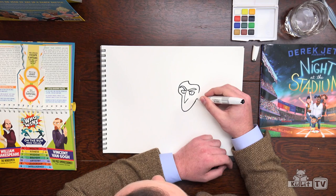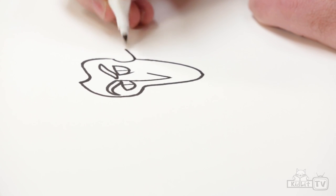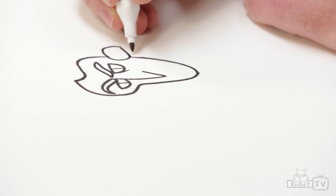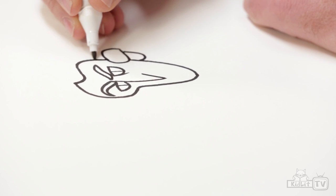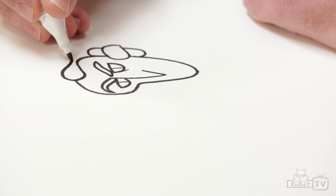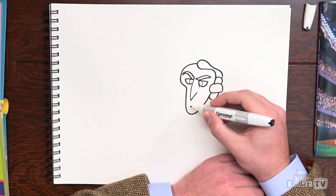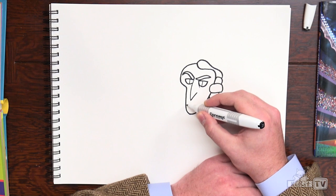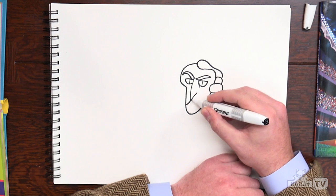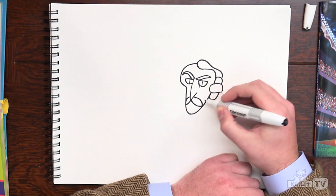Should I keep going? Let's keep going and see if you can figure it out. One of the hints about who this is, is in the ear. Unlike all the other characters in the book, his ear is actually bandaged. We do a quick bandage shape, then go back to the top of the head and continue what will be the hairline. Normally I would draw a mouth here, but instead this character has facial hair — a few quick lines connected back up, and all of a sudden he has a mustache.